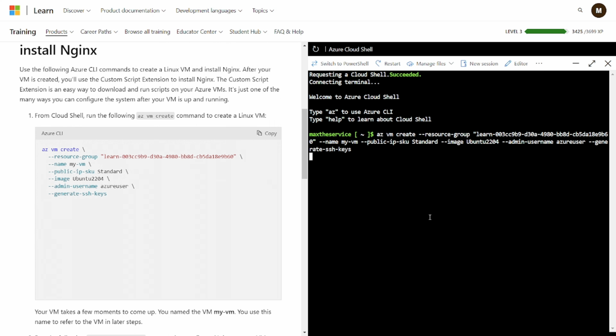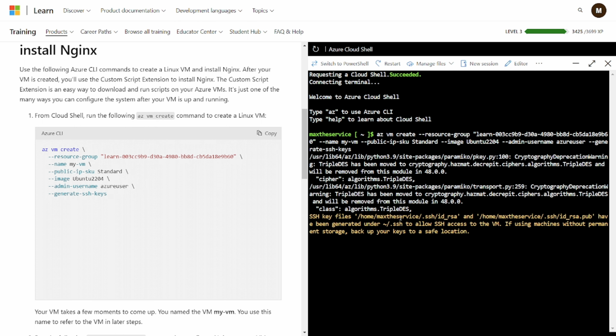so let's see. Okay, good. So SSH key files are being created here. You can use this if you want to connect to your virtual machine remotely.